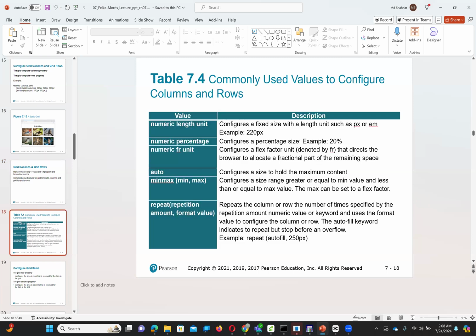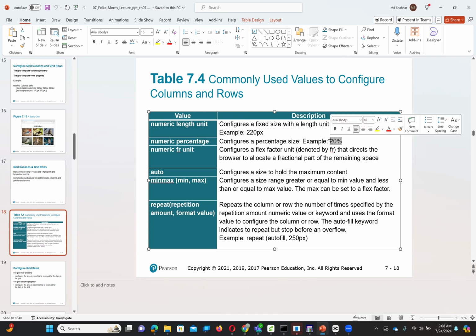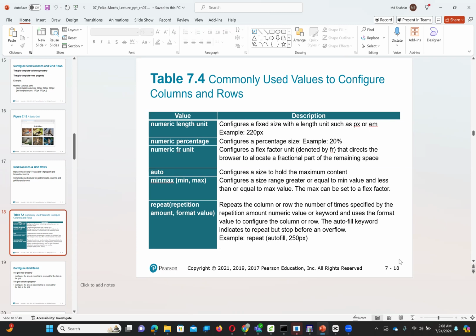We can also use a percentage, right? And flex factor unit, different things. In the example we showed you this numeric length unit, pixel. If it was a percentage of the display area, we could have said 20%. We could just use auto, right? In that case, it will be automatically determined.